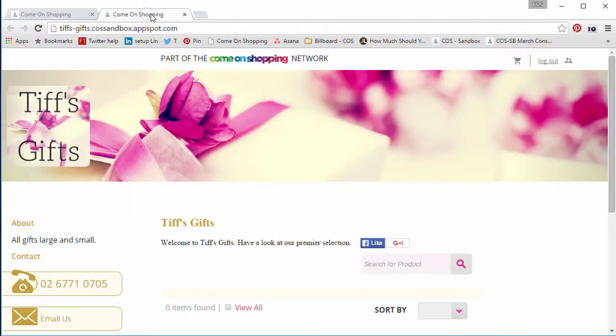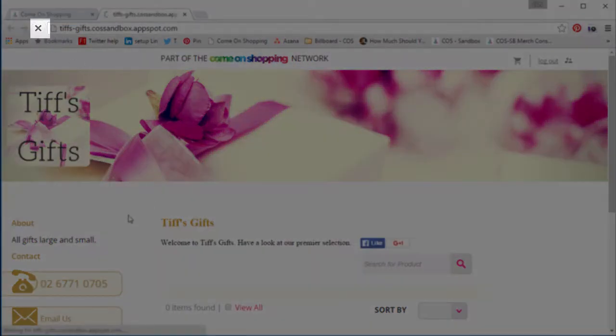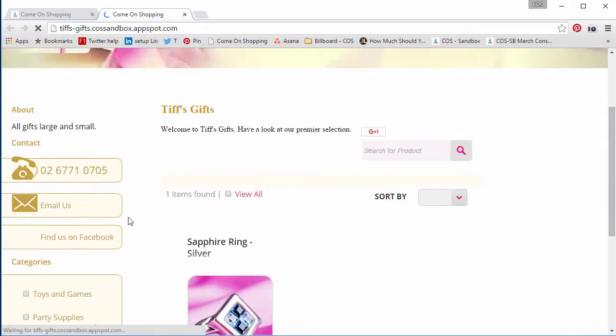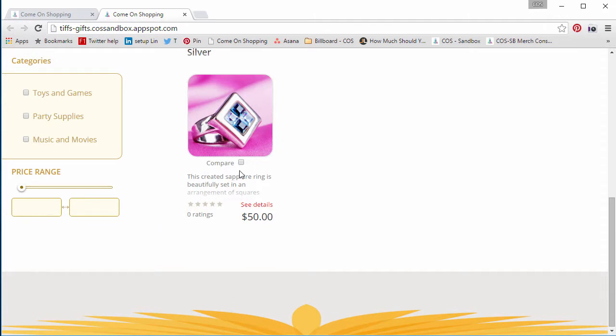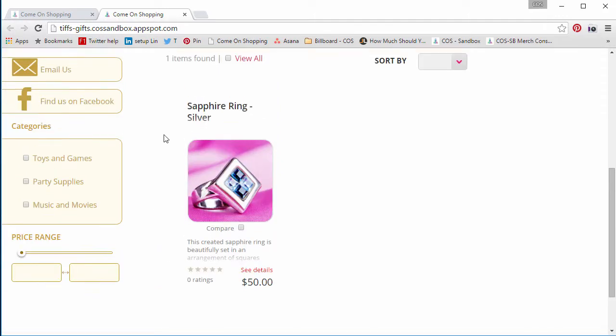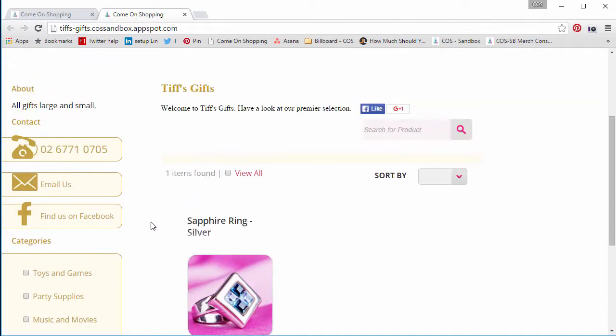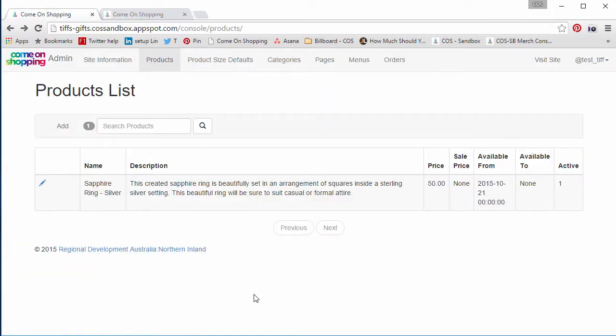Also, if I go to my site and I hit refresh, now that product will come up here. So the corners are rounded on the images. That's the way we have it as a default. Even though you upload a square image, we make them round. And there's a bit of information here, and the title and the price and everything, and a place for people to rate your product. That is the somewhat short version, at 10 odd minutes, of how to add a product to your site.